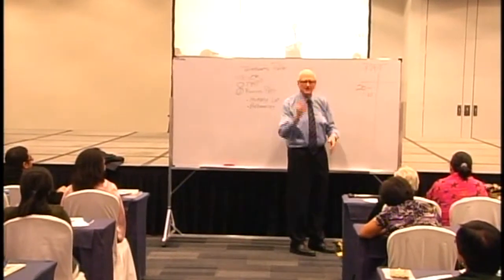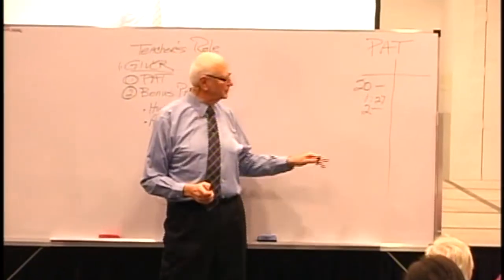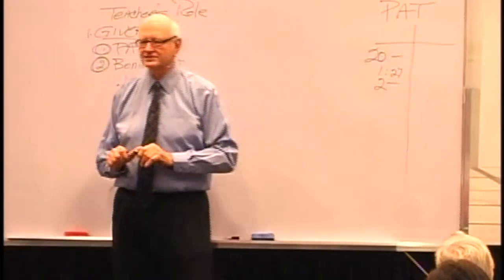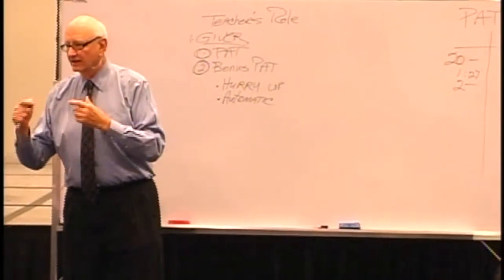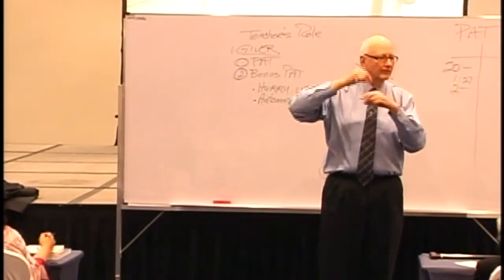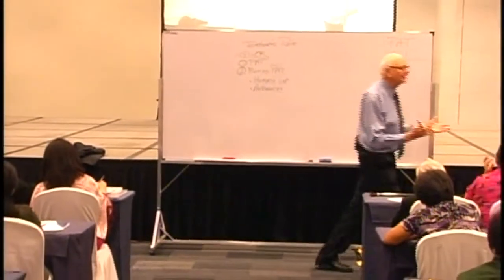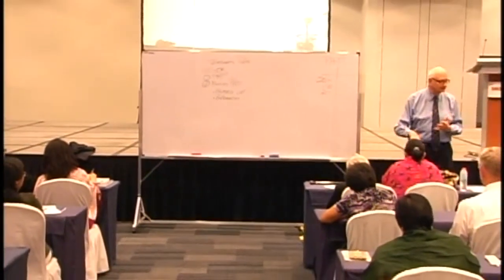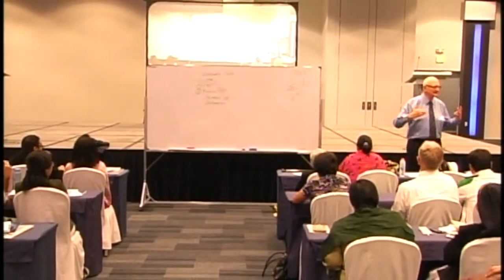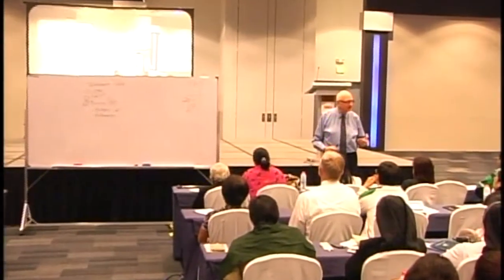So if we're all in our seat and we all had pencils, it'll look like this. So you can tell the difference between hurry up, because they end up in seconds, and automatics, because they're round numbers. So as the day progresses, the kids are accumulating more and more minutes for preferred activity time by being ready to begin when the bell rings with all their materials collected, by hustling when we have a lesson transition, by taking responsibility for doing what they're supposed to do, because now they have a vested interest in taking responsibility.